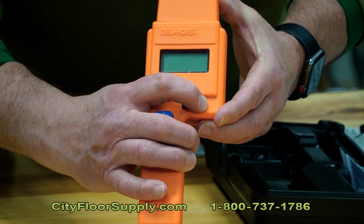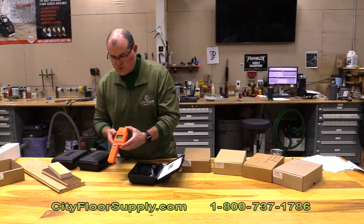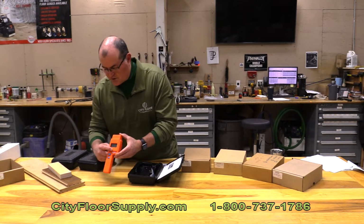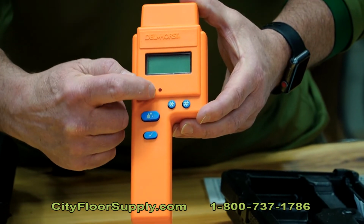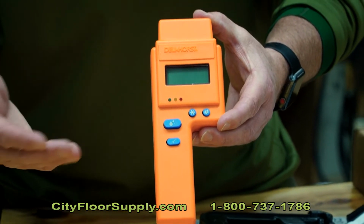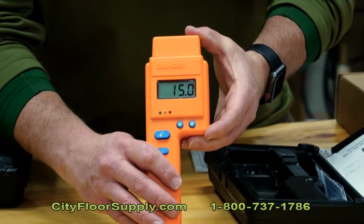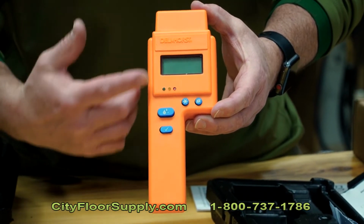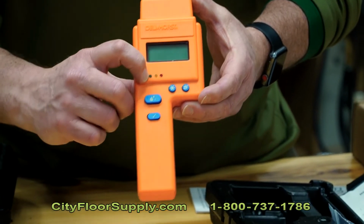If you do hit the number sign button there, that's going to put you to a preset limit. As you approach that limit, you'll see the scale here that's color coded by green, yellow, and red. Those will light up accordingly. In other words, if you exceed the 15, you'll go to red. If you're approaching 15, you'll be at yellow, and if you're well below that, and there's percentage points in the manual that will discuss that, you'll be at green.